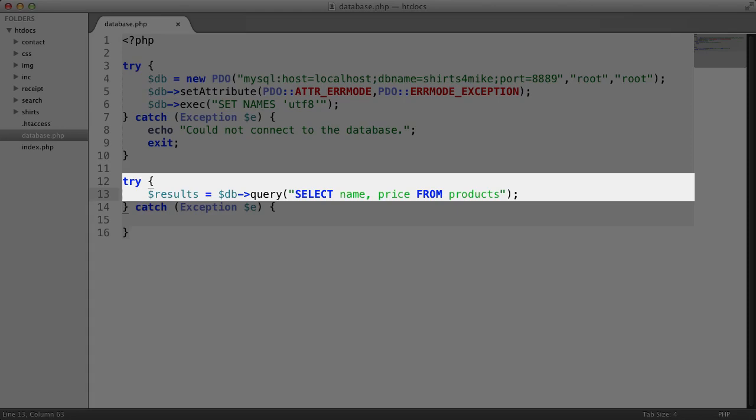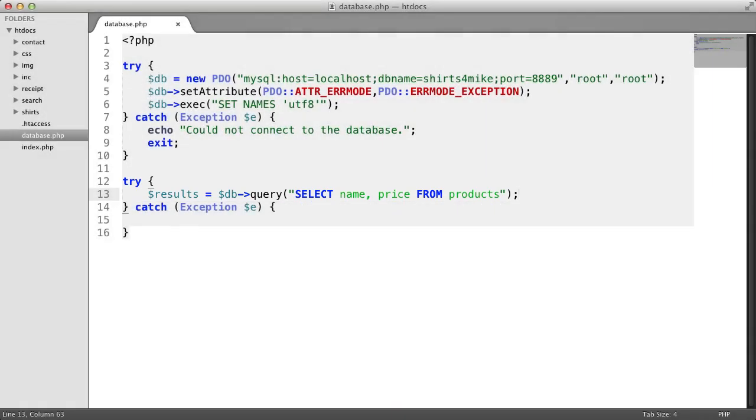If it's successful, we'll have the results of the query contained in this object here named results. Let's echo out a temporary message here. If this query fails, it will throw an exception, and we'll need to handle that exception in the catch block. Let's just echo out a message here and end the program for now, as before.